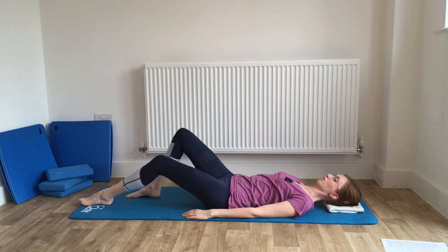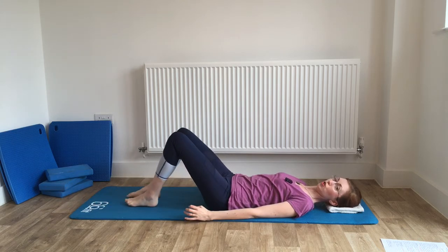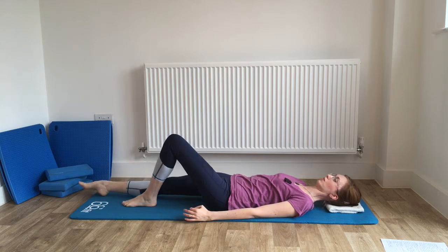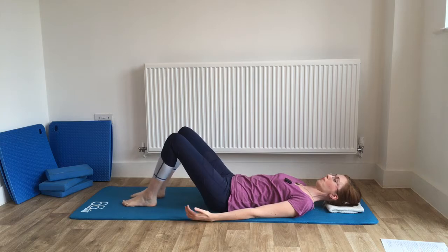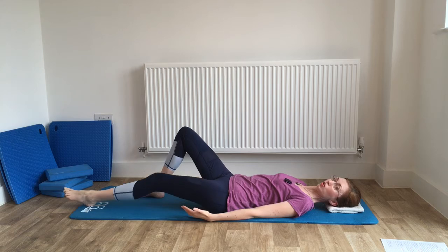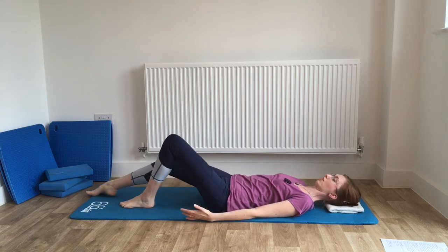Okay? Now, there's lots to think about on this one. I'll just give you two to think about. The first one is that neutral position. That's the most important thing. The second one is when you slide your feet back in, see if you can get them to finish in your starting position. So feet hip width at the end rather than the feet coming together.